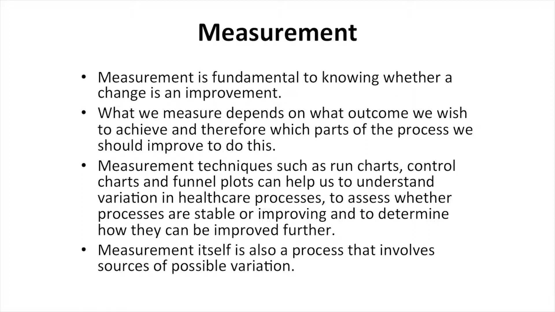Quality improvement projects tend to use data that repeatedly measures processes over time. Rather than two measurements — before and after — multiple measurements are taken before, during, and sometimes after the intervention. Relatively simple statistical methods are then used to analyse whether the process is showing natural or random variation over time, and can demonstrate whether real improvement over and above the natural variation is occurring. The advantage of this approach is that it helps us understand whether real improvement has taken place, avoids interpreting natural variation as real change, and enables us to see the effects of multiple interventions over time.